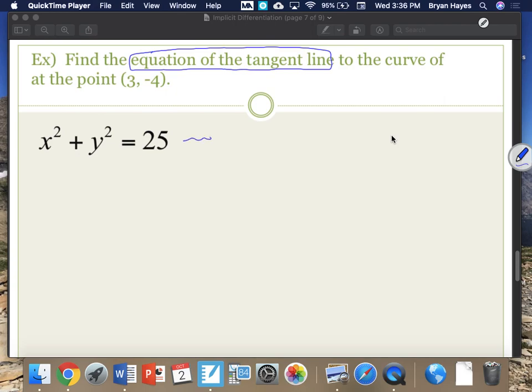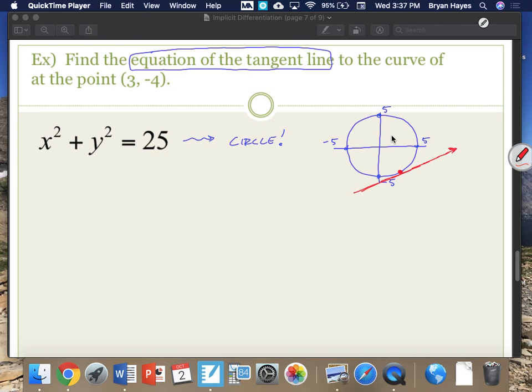So some of you may recognize this, some of you may not. This is a circle. It's centered at the origin. It's got a radius of 5. I'm an awful circle drawer, so don't make fun of my circle here. Here's our circle. We've got a radius of 5. That's 5. That's negative 5 right there. And we're finding the equation of the tangent line at the point 3, negative 4. So right 3 down to negative 4. Just a little eyeball right there. We're going to write the equation of this line right here.